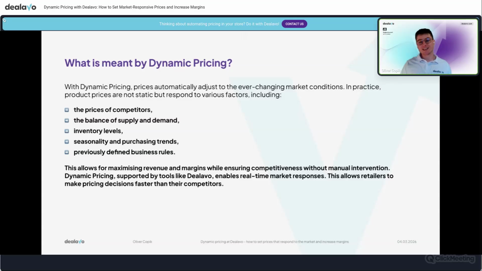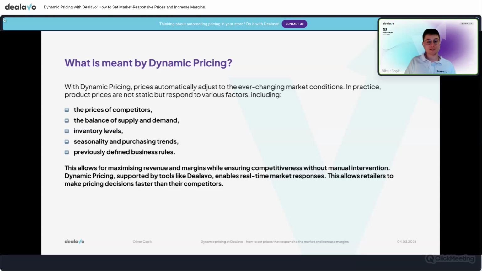But in reality, nothing around the price is static. Your competitors change prices constantly, sometimes manually, sometimes through repricers. If they drop by 3% and you don't notice, you're suddenly overpriced. And if demand spikes, your price should reflect that. If demand drops, holding price might kill volume. So think about seasonal electronics, garden products, heating equipment. Demand shifts fast.